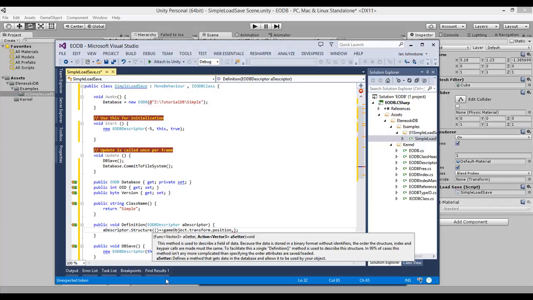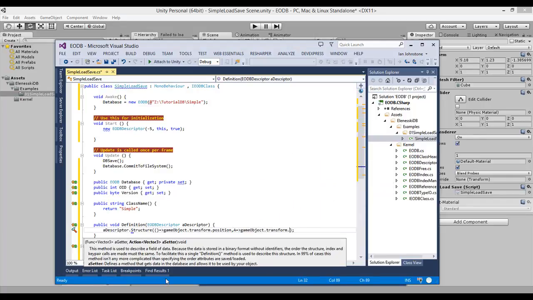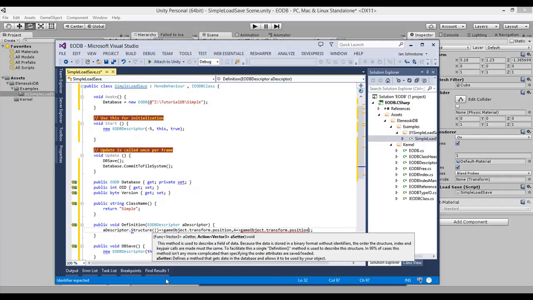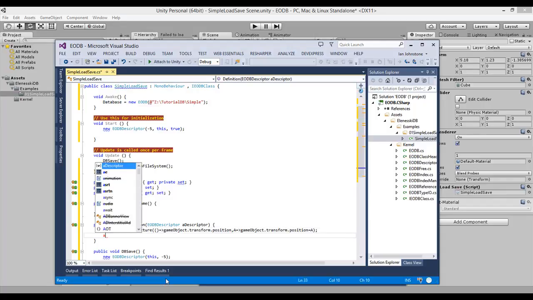Now when we request the setter, we know that we're dealing with a Vector3. So we're going to pass in A, which is going to be a Vector3, and to set it, we say game object transform position equals A. That's how we do our setters and getters with anonymous delegates using lambda expressions.